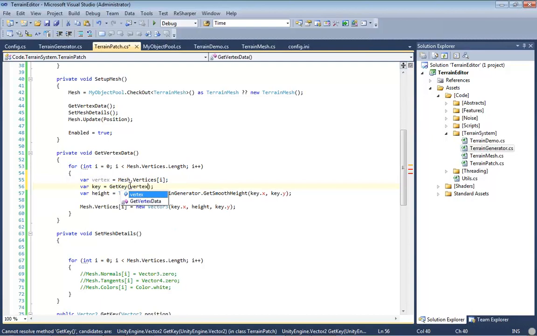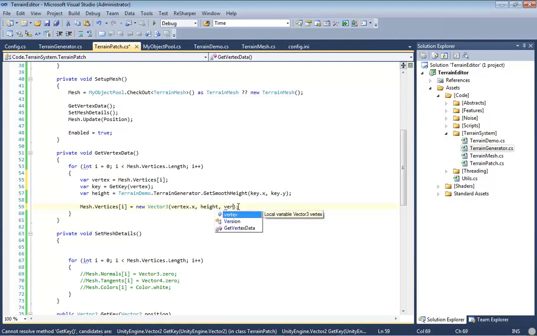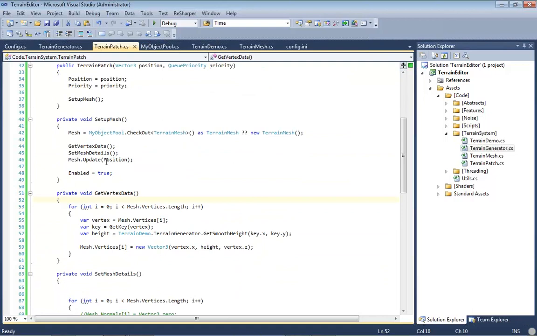Send in the vertex to get my key position. Use my key position to determine the height, but don't reassign the vertices. Basically, I'm moving the vertices out to world position, and they still need to stay in their local mesh space, as opposed to being translated along with everything else. So that should go there. That means I can go ahead and put this back to world position.